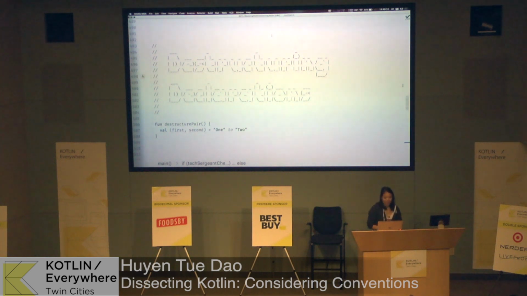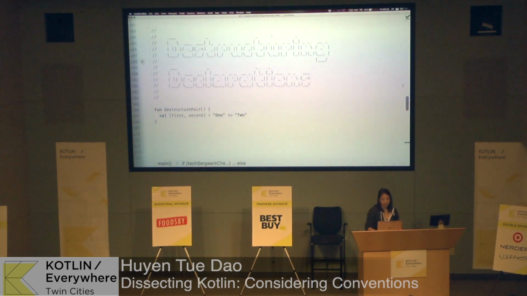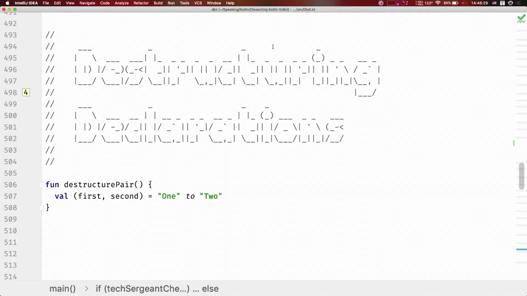Sometimes they'll end up there, but help us out a little bit. Just to go through a few more things. Conventions are in quite a few places in Kotlin. If you've ever used destructuring declarations, those are really cool.